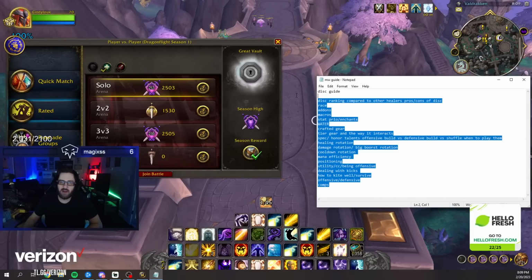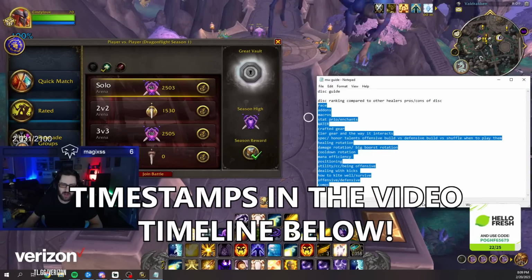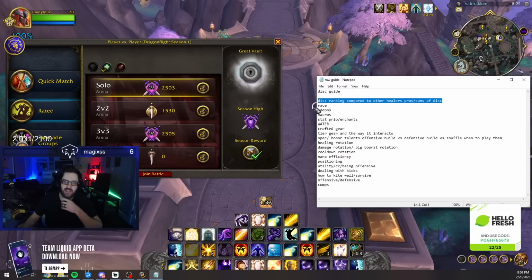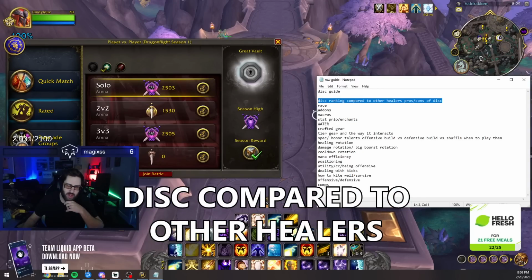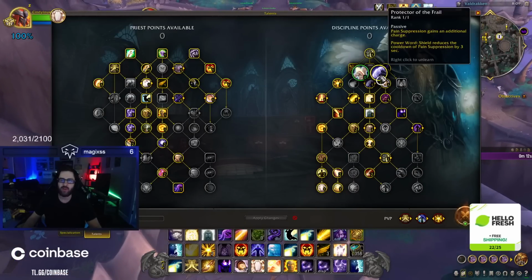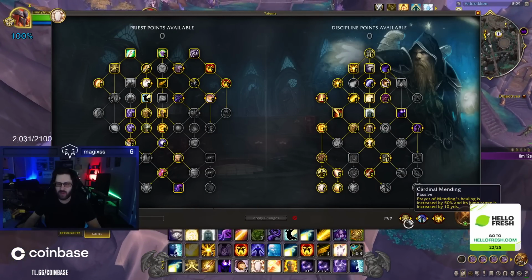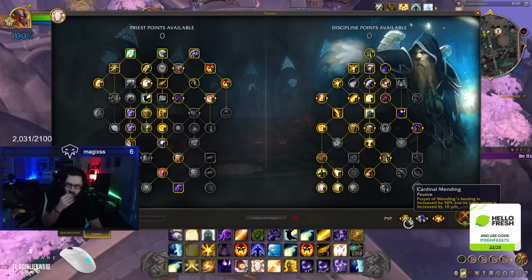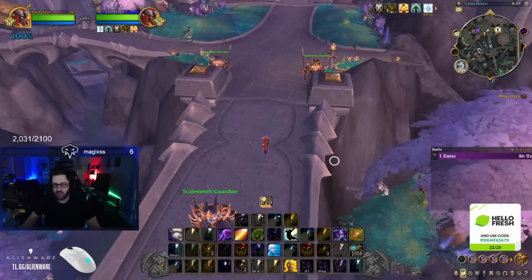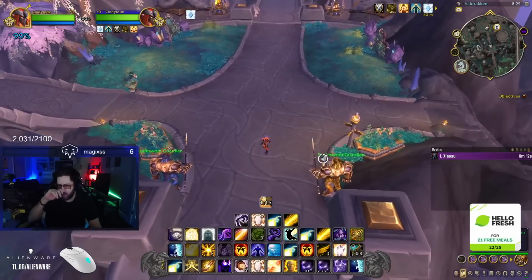This is going to be the outline of what I would like to talk about with Disc Priest, and I hope this covers everything. I want to do a disc ranking compared to other healers, and pros and cons. Disc Priests are actually really powerful right now. When they got the second charge of Pain Suppression, it just feels like they have really good damage reduction value as well as doing damage, so they could just shove their CDs and do a bunch of damage and kind of close games out.